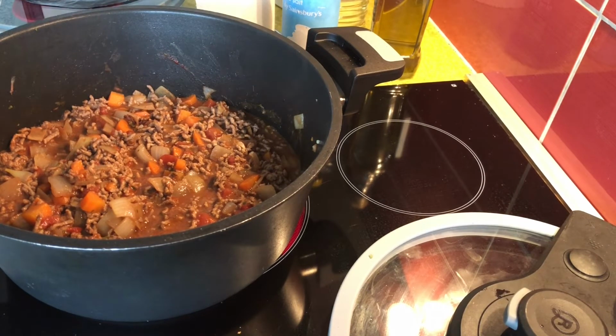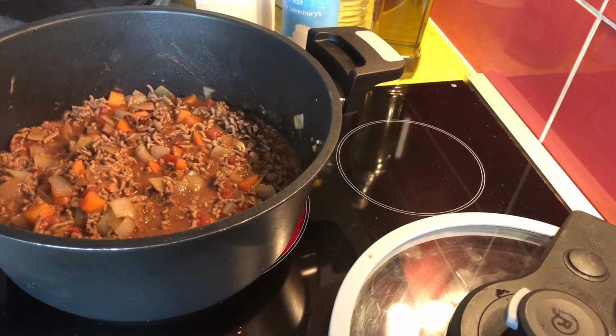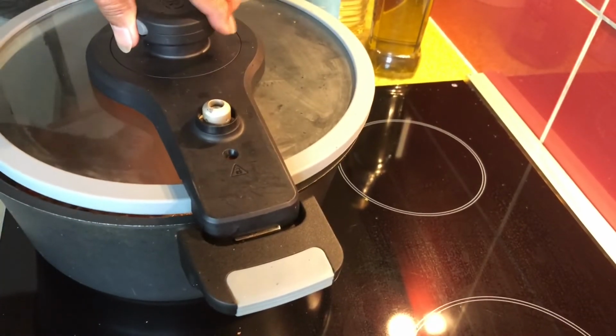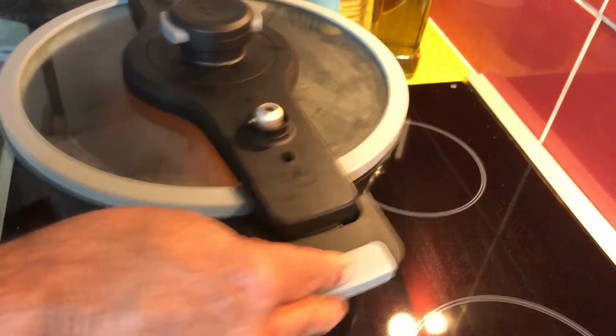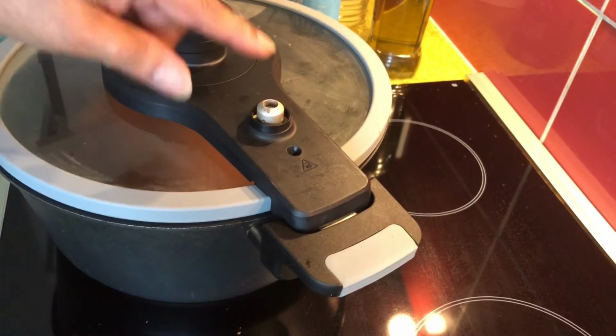Right, so now the next thing is put the lid on. I reckon I'm going to check this again in 30 minutes. Now the lid, I've mentioned the lid, it's got these slots in it. Squeeze the button down either side, make sure they're in there. Right, cooking temperature, this little thing pops up, it should be about halfway up, so I understand.